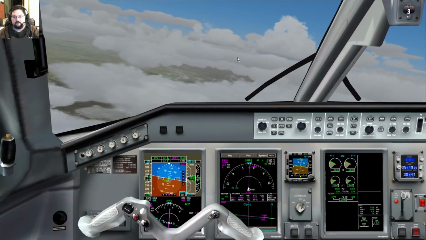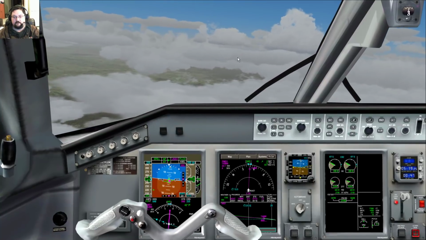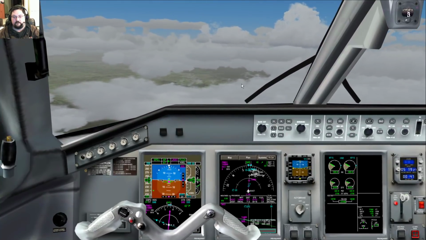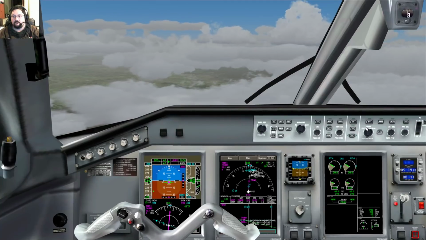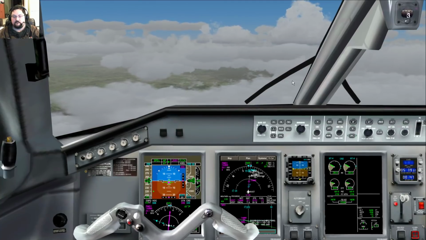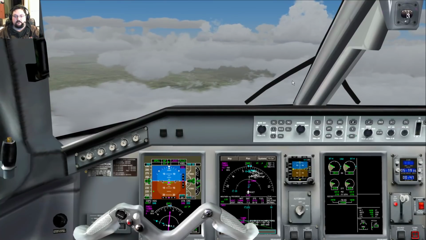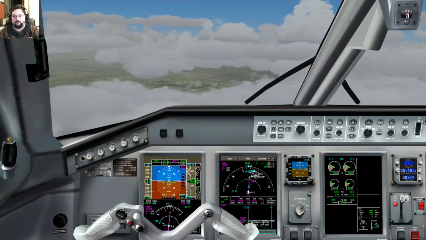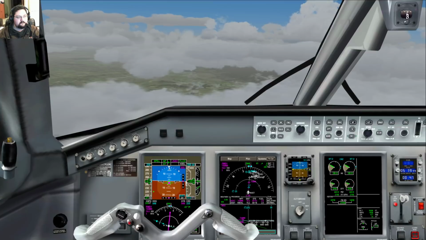Turn left heading 340 and runway is visible, Mako 301. Mako 301, cleared independent visual approach, runway 34 left. Cleared to land, runway 34 left, Mako 301. Mako 301, negative, you're cleared independent visual approach, runway 34 left.